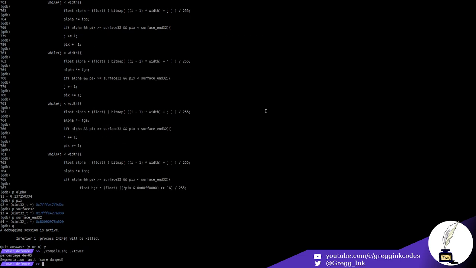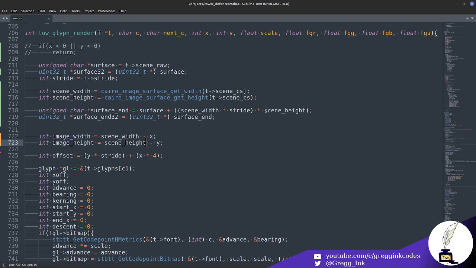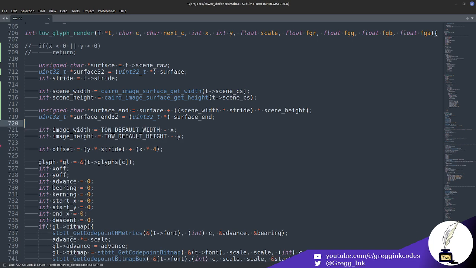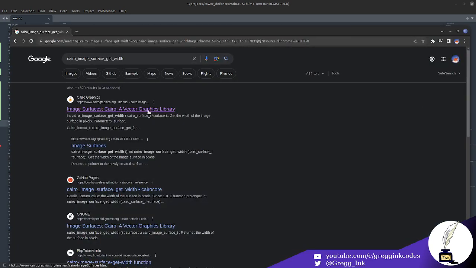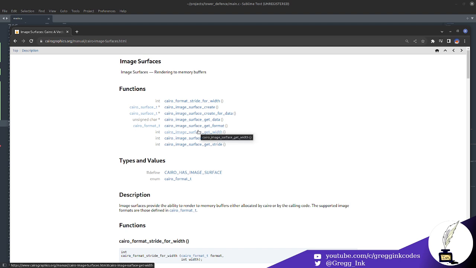But let me just, okay. Cairo image surface get width.